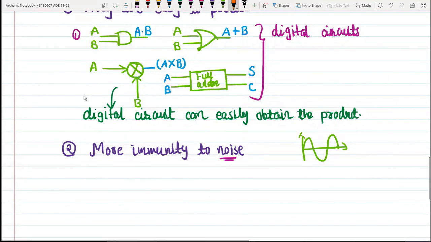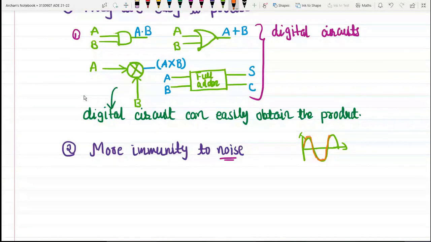But actually this pure sine wave does not exist. If you actually draw it, we will get this kind of waveform. You will always have some distortion in the waveform, and that distortion is nothing but because of the noise. So noise creates some disturbance in the actual signal. Talking about digital signals now, they are more immune to the noise, such that the output we are getting out of digital circuits is a noise free output.